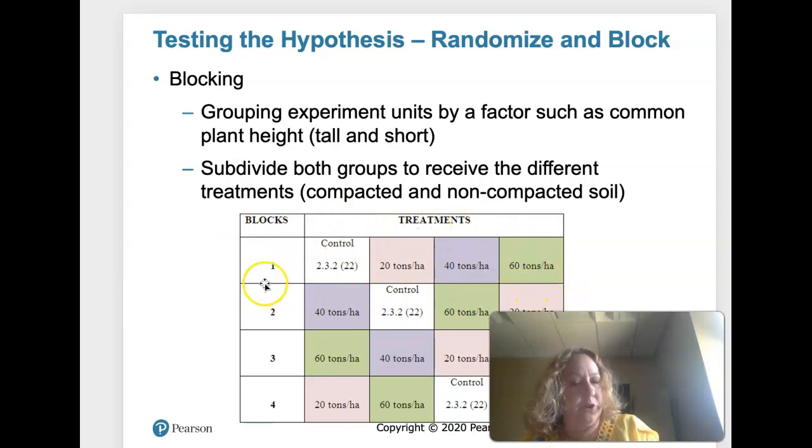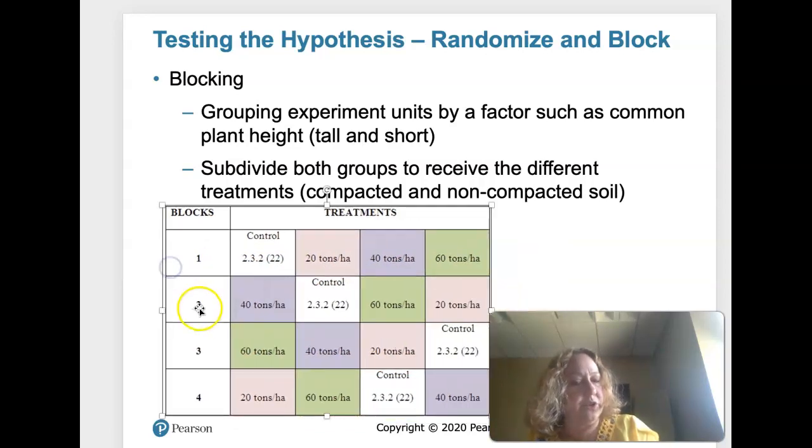Then maybe a few feet over, I do another bench in the greenhouse, same treatments. Then I do potentially another bench, and then I'll do a fourth bench. You see they're also in varying areas. This really helps me tightly control and make sure that the effect that I'm getting, bigger plant growth in this case, is based on the treatment and not just that it was at a different space in the greenhouse, right?